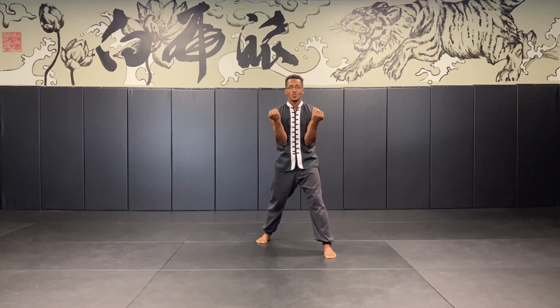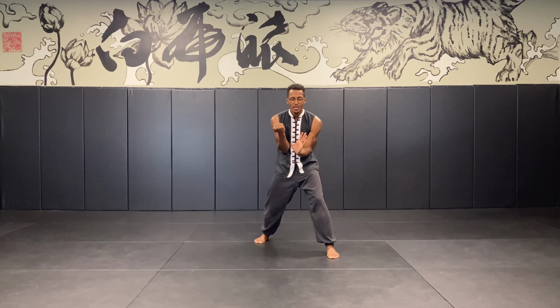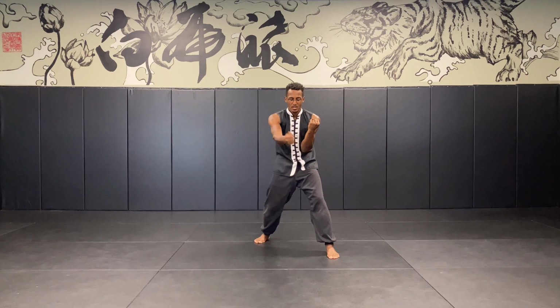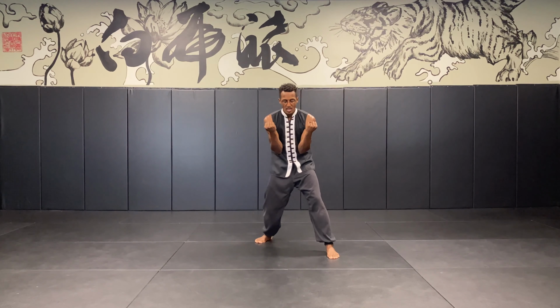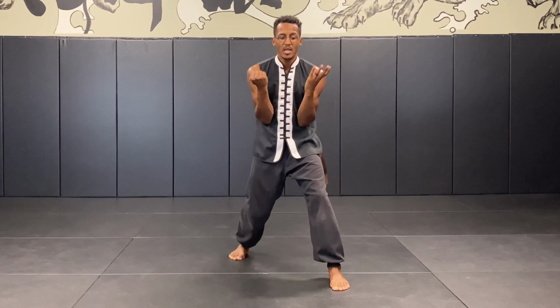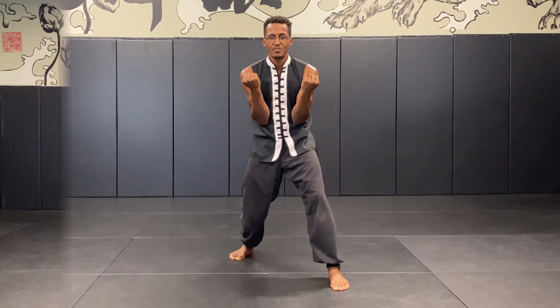Our next exercise we're going to do our spear fist, return fist, lunging combination. So from here, we're going to go spear fist, return fist, double lifting fist. And then we're going to push off of our back leg, lifting our lead leg for our lunge, spear fist, return fist, double lifting fist.